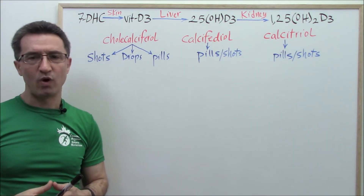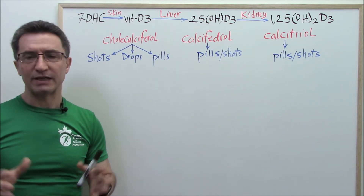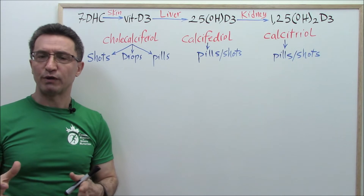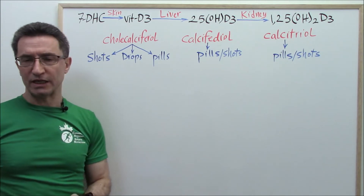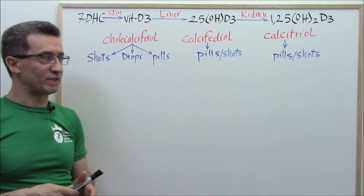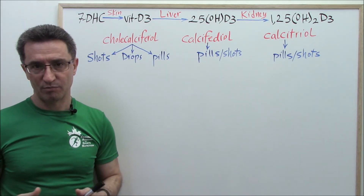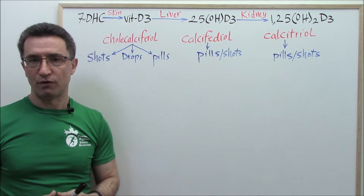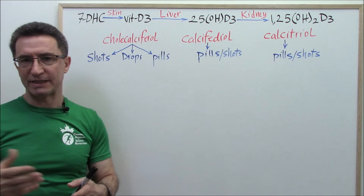However, there is one study done in Sweden published in May 2020. In that study they gave cholecalciferol in the forms of drops and pills to people suffering from immunodeficiency. They found that both equally increased vitamin D levels; however, those patients who received cholecalciferol in drops required less antibiotics. But if you are a healthy person taking vitamin D3 for general health, drops or pills are pretty much the same — see which one is convenient for you.